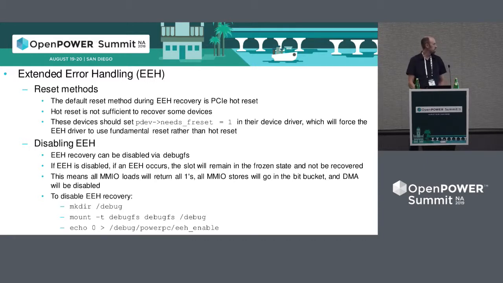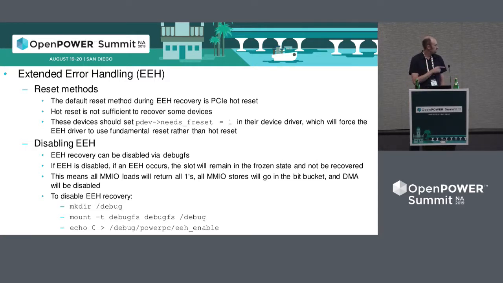A little bit about reset. The EEH recovery code uses hot reset to recover the slot. There are some devices that it doesn't always work for, for one reason or another. And if your device is one of those, there's a workaround that was put into place. There's a flag that you can set in the PCI device structure to say that you need a fundamental reset in order to recover. And so if any devices within a PHB that encounter any EEH have that flag set, then that whole PHB gets a fundamental reset as part of recovery.